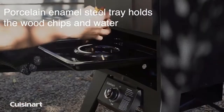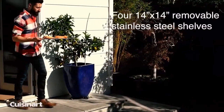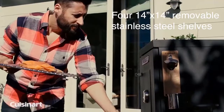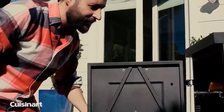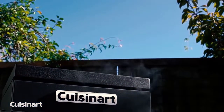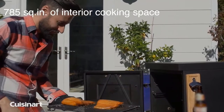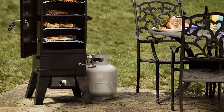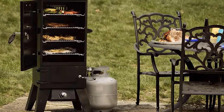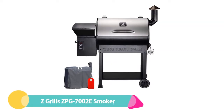The knob on the front, similar to controls found on a standard gas grill, allows the user to make micro adjustments to the flame size, ideal when trying to get the grill to reach that optimal internal temp for smoking meat. This cabinet-style smoker also uses 2 doors, granting the chef access to the water dish and wood chips without having to mess with the temperature of the main cooking area. 4 stainless steel shelves provide 784 inches of cooking surface, plenty of space for smoking various types of meat at once.